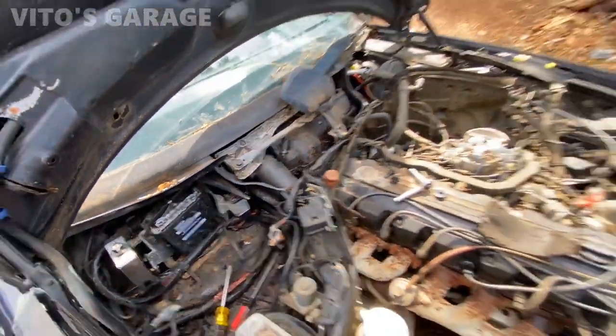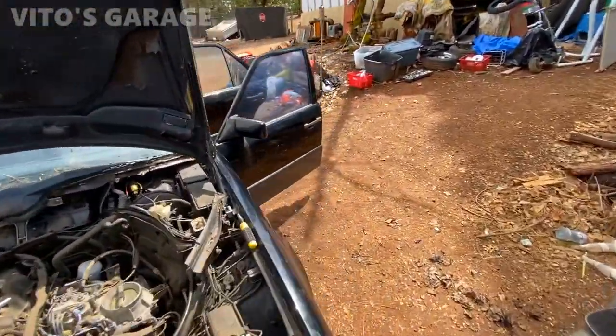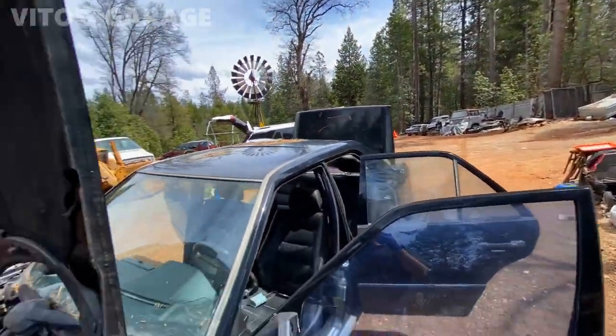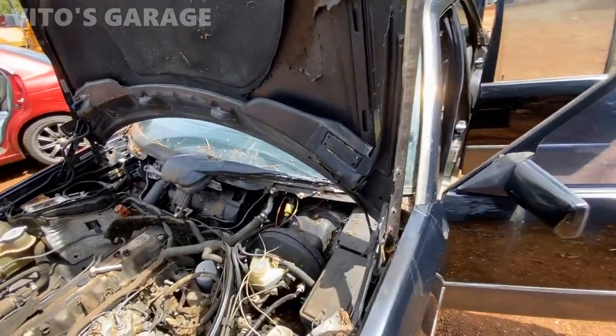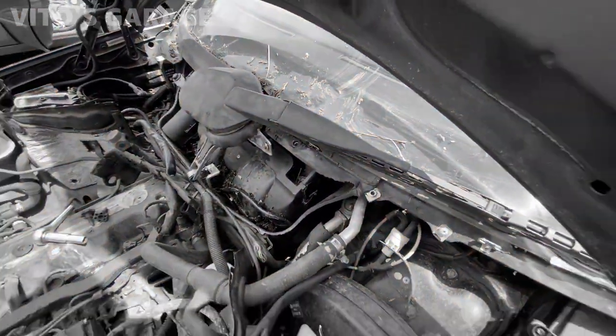Okay, well, here's an amazing owner, Jason, of this W124, and he already started doing a bunch of stuff to it. As you guys remember, it was sitting right there. He pulled it out right here so we can work on it today, and he did a lot of work. He started taking all these plastic pieces and panels off so we can actually get to this blower motor.